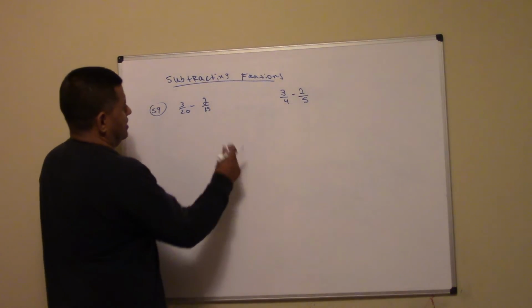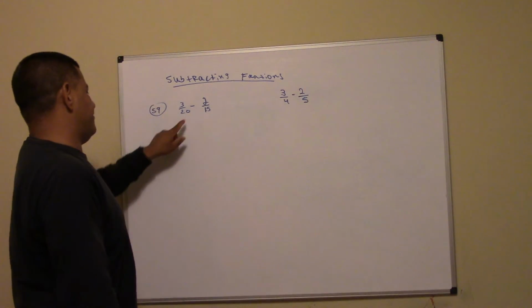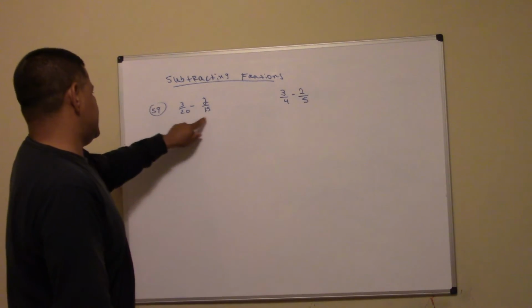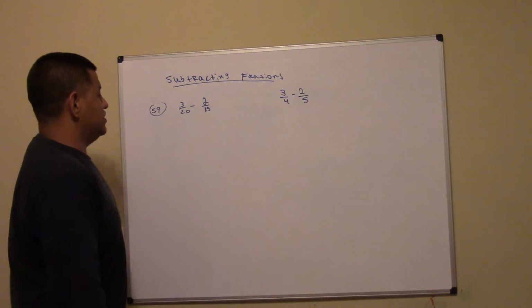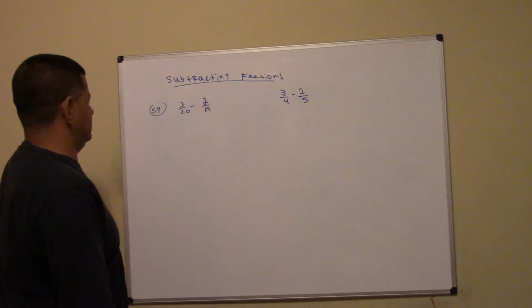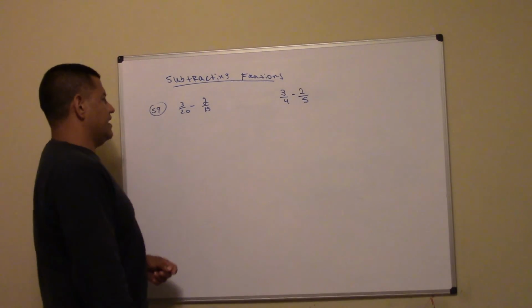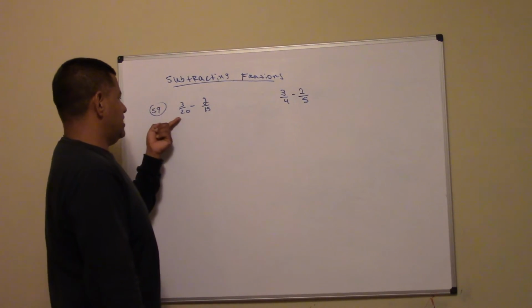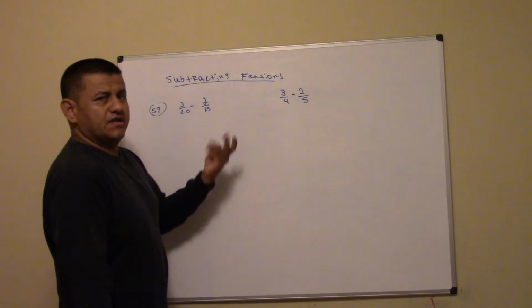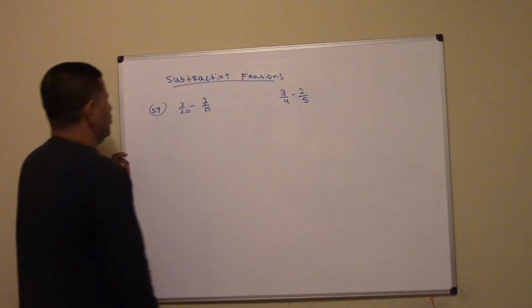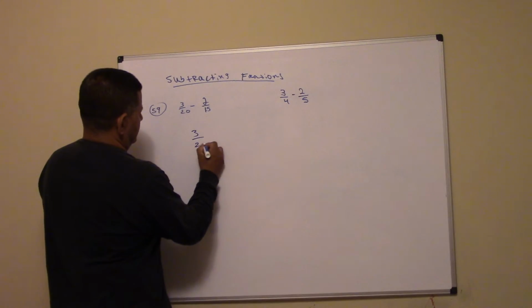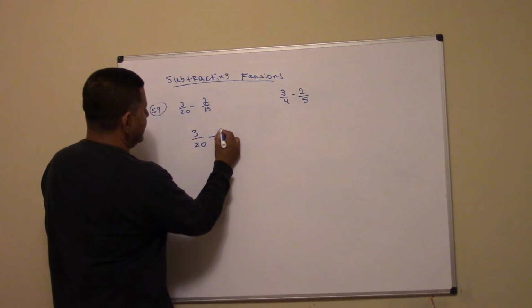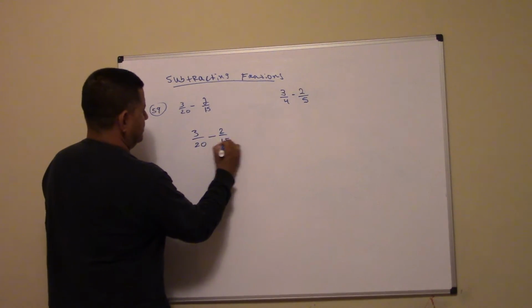So what will be the common denominator over here? There is a 5 difference between 20 and 15, so it's not a number closer to 20 or closer to 15. It has to be a higher number. But how do I do that? Well, I will just do the same thing: minus 2 over 15, right?